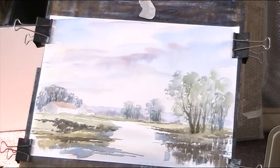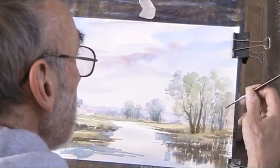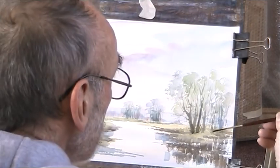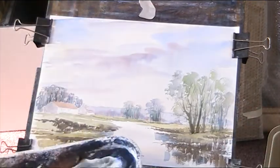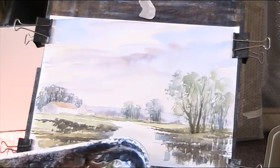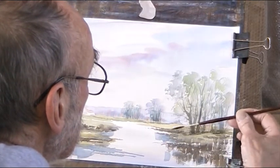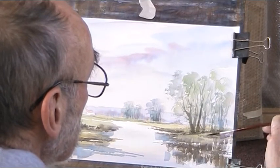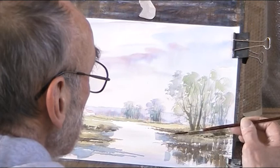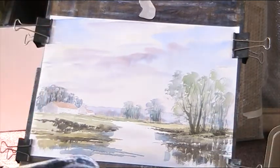Now I'll just go back to here. Well, my trees in reality don't exist. So now I want to put in just some nice greeny, reddy, greeny, blue, lemon yellow. Alright, that's coming to life there.